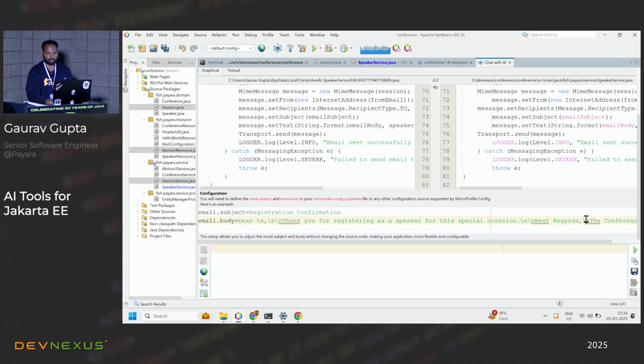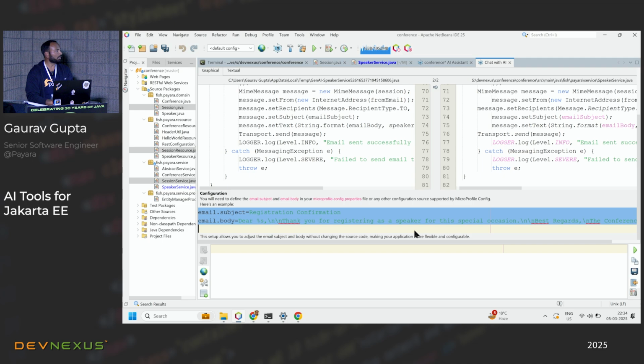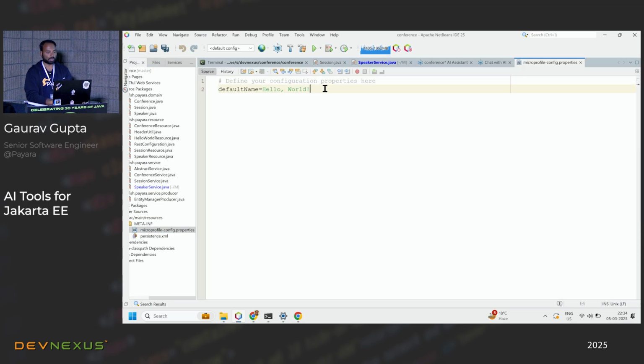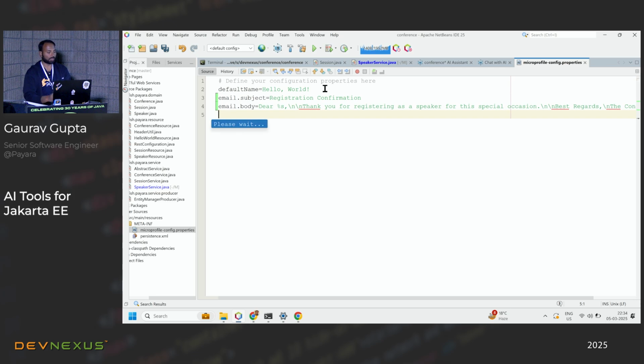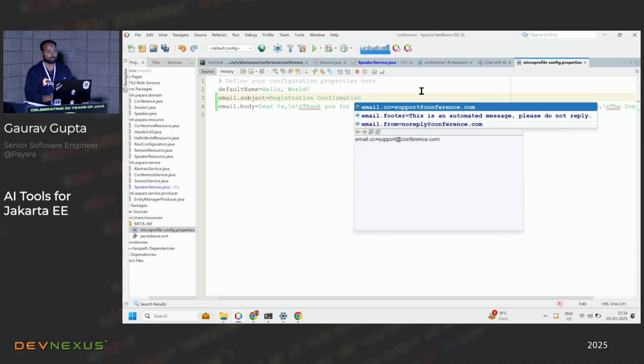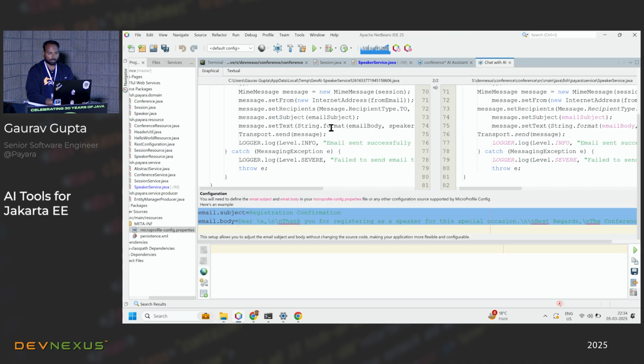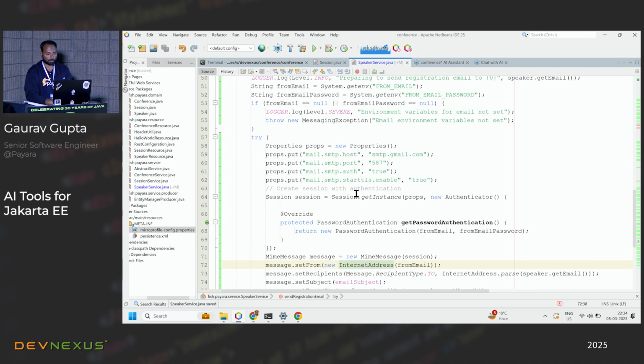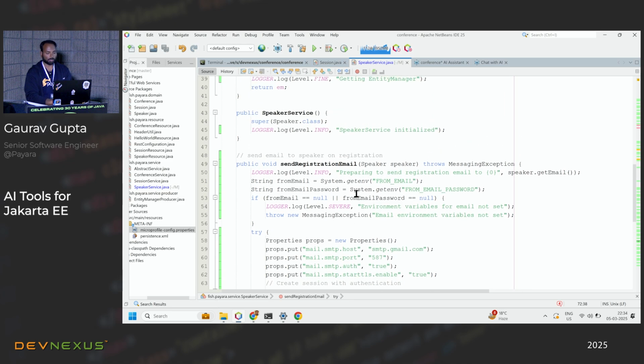And here you see in the chat, it suggested these two properties, email subject and body, to be used in MicroProfile config properties, which exist in the other source here under the META-INF. I will update this here. And the same inline assistant can work in any file. It could be HTML, PHP, properties, XML, whatever you want to use, you can use in your IDE. Yeah. So now it's going to suggest some properties here, same. Okay, so now we have email subject and body from the MicroProfile config, password and email from environment variable.